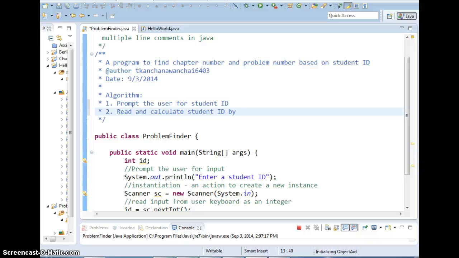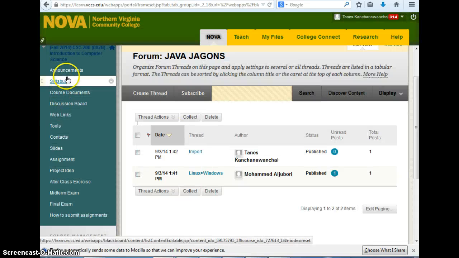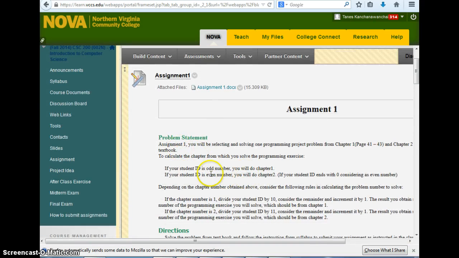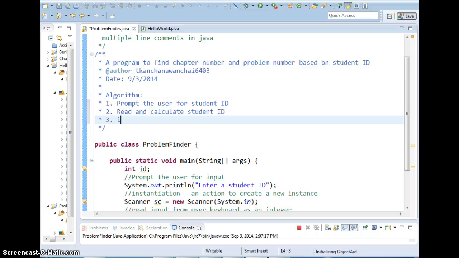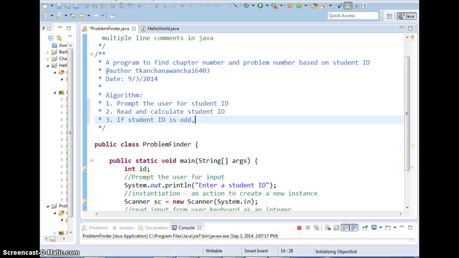Now, based on the question, anybody remember? So we go to the assignment, and we say if the student ID is odd, do chapter 1.